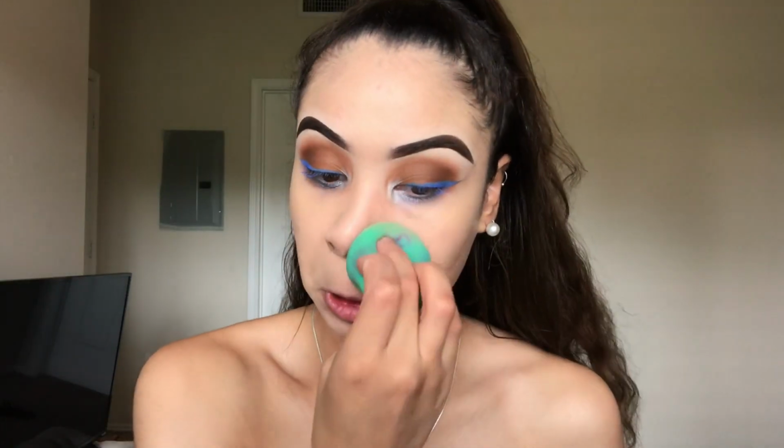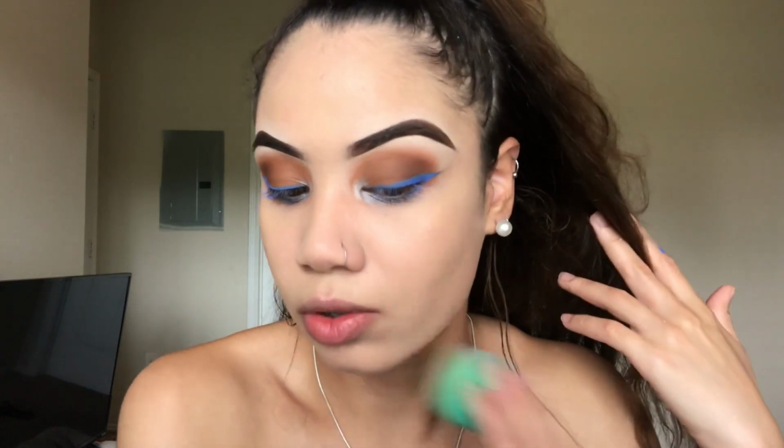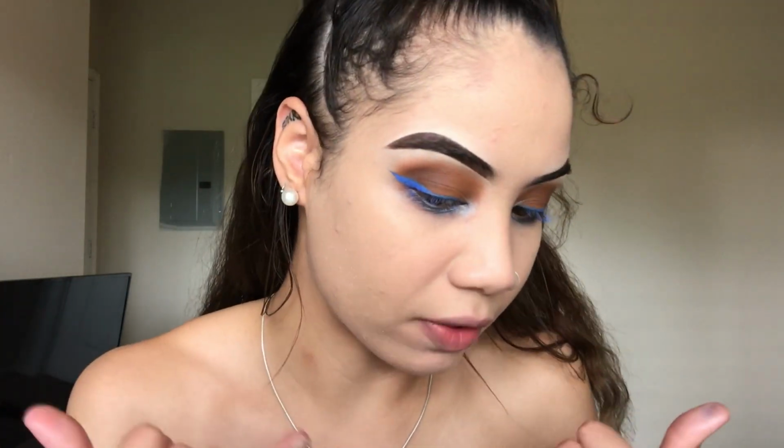So I just went in with 2 layers of the foundation, and it got me a decent amount of coverage. So that's good, but I'm still having these little flakes on my skin, which is so weird. And I know it's not my skin because my skin has never done this with any other foundation.